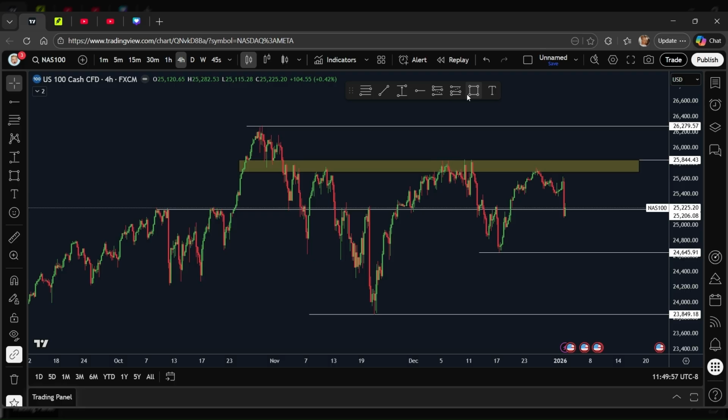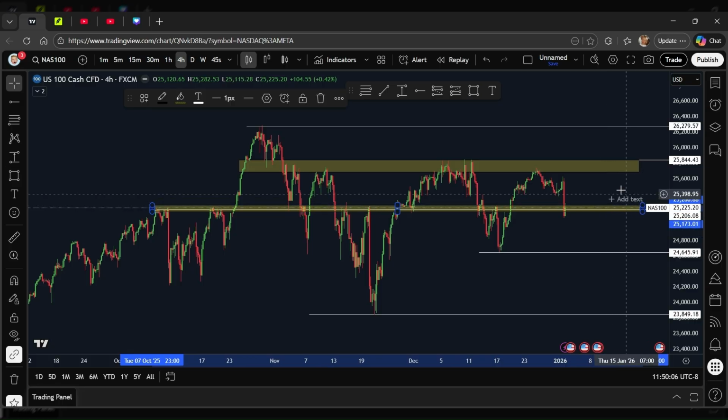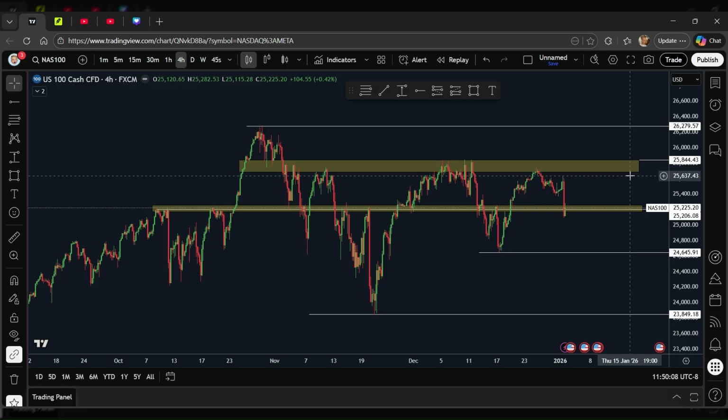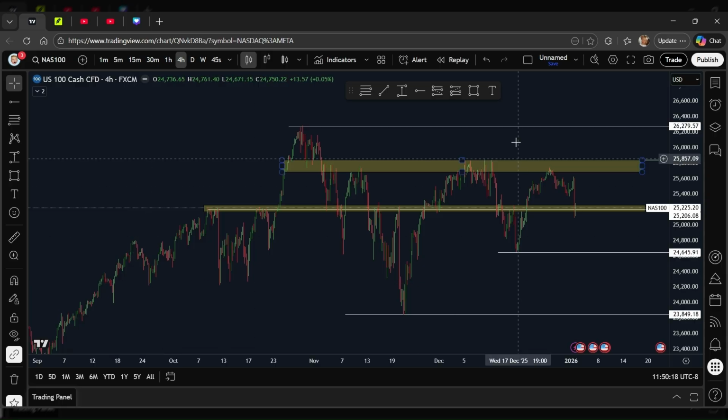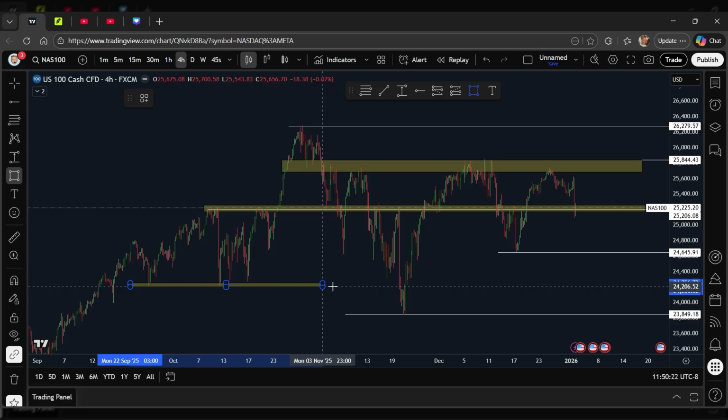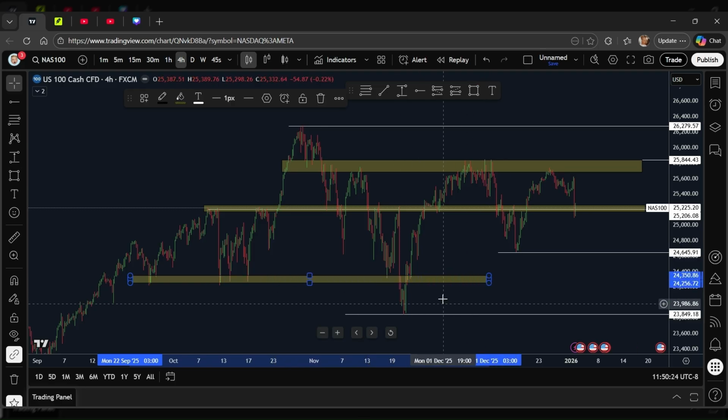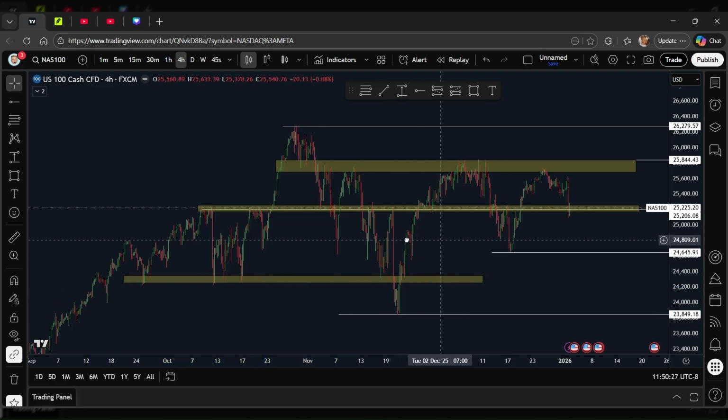So this is also a major area here because the more touches it has in one area, the stronger of a support or resistance, or the stronger that area is for liquidity. So from here, it went all the way down here. This is also another area right there. These things are everywhere if you just look for them. Boom, major area. It reacted right here as well.